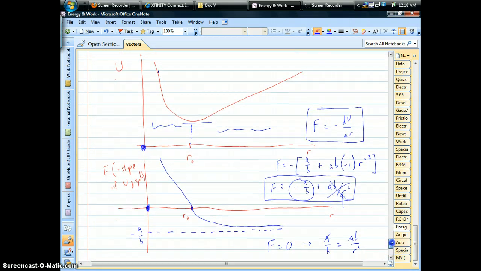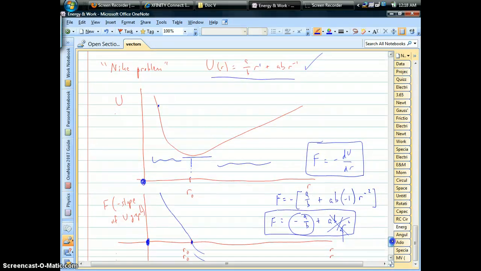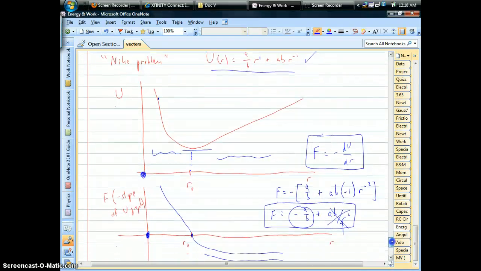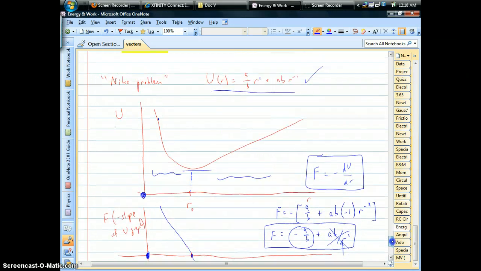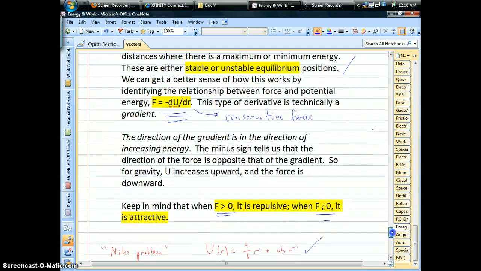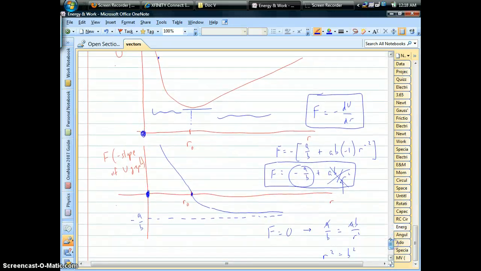Now, here we have both the math, if we know the function, you can do it that way, or you can sketch the graph of the force if you just know what the energy looks like. Now the other thing about these are these equilibrium positions, stable versus unstable. Now in this case, if you're to the left of equilibrium, so if your two particles are close together, you have a positive force, which means your particles are repelling.